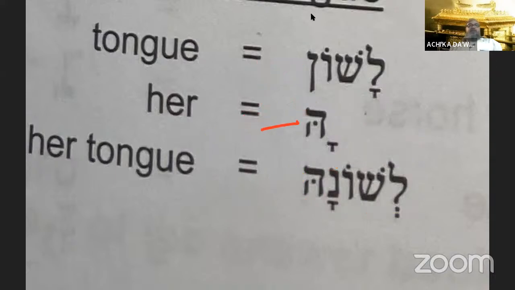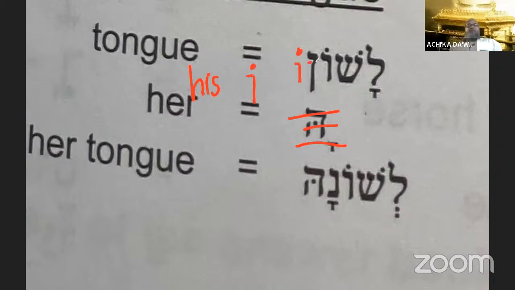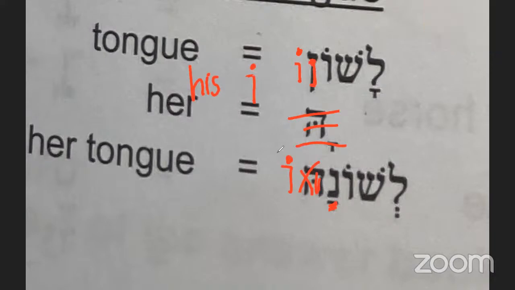Put the piece on the end. It's his, what would it be? His is what? Is it Lashon ka? Lashon, no. We'll change that out and go to a regular noon like here, and we'll just put an O right here. Lashono. That's his name, Lashono. That's his tongue, excuse me, Lashono.